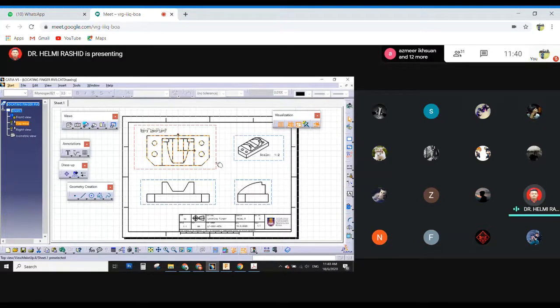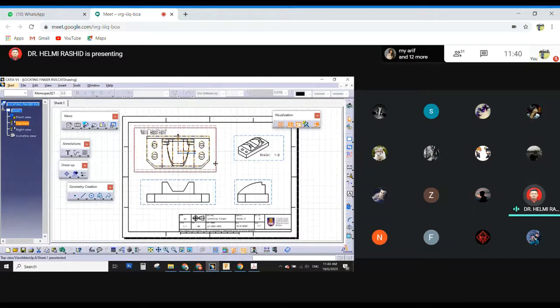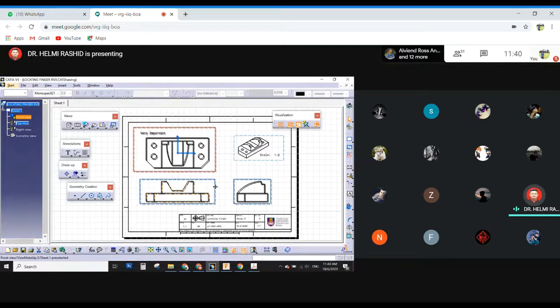So if I move this, you can see that it moves along with the top view. See? So we are not changing, again, the red box. We are not changing the top view to be the parental view. The parental view is still the front view, but we are only changing which view is activated, so that we can put some annotations in it.